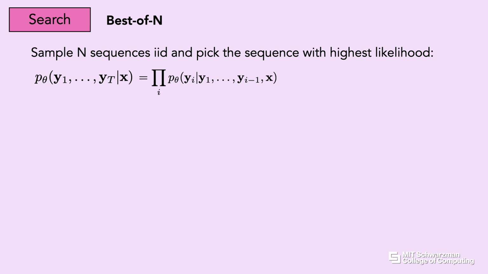So one of the better ways turns out to be extremely simple. It's called best of n sampling. This just says run your language model n times, and it will give you n different sentences or answers to your query. If you ask it a question, it gives you n different answers. And you simply evaluate, under the probability model given by the autoregressive model, which one is the most likely. And you say that that's the best.